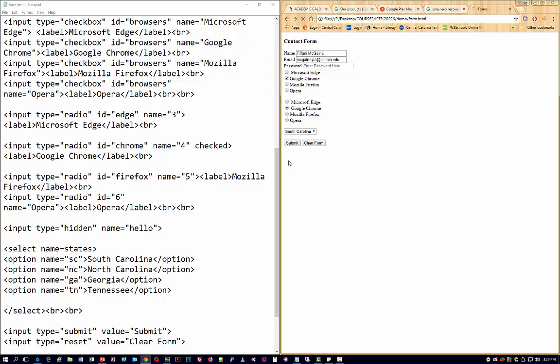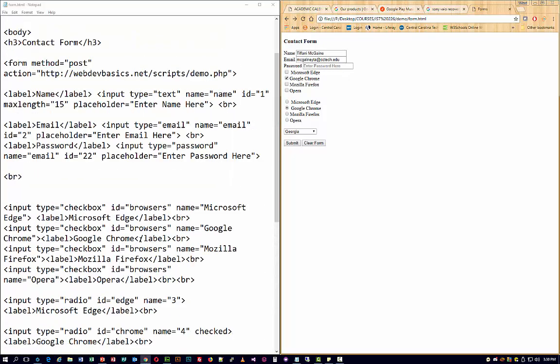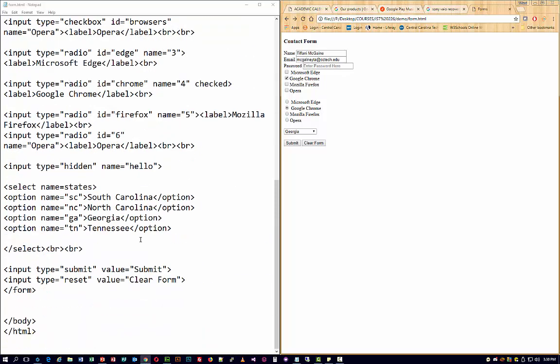Yes, but the email's gone now. Interesting. It was there before, wasn't it? Fine. Okay.